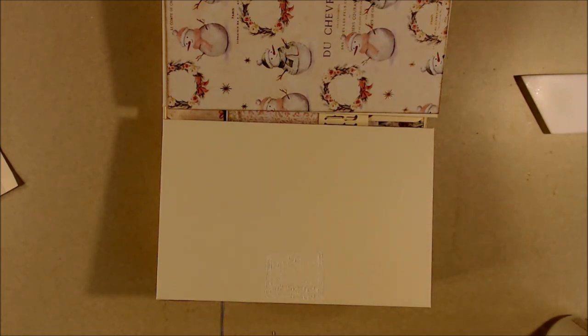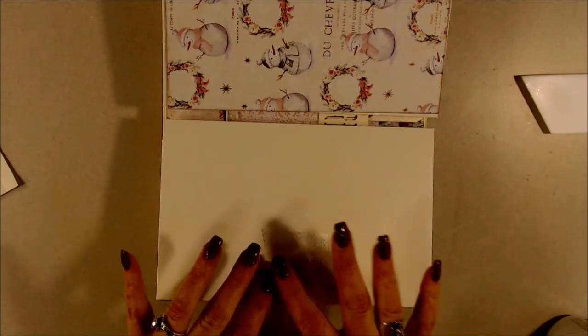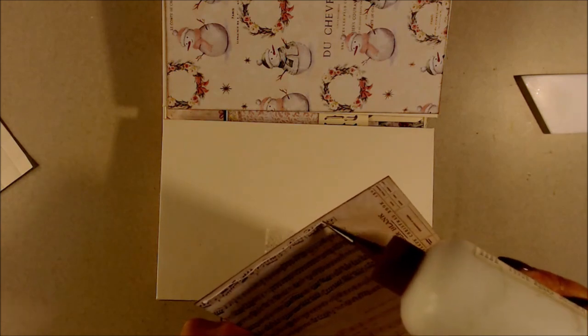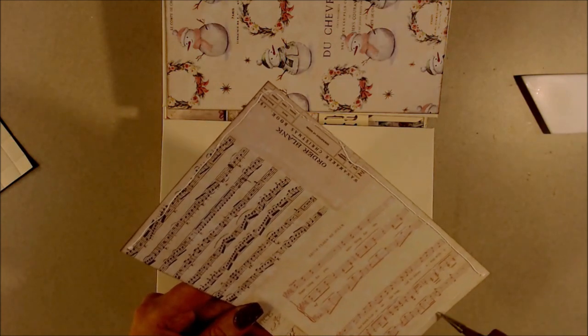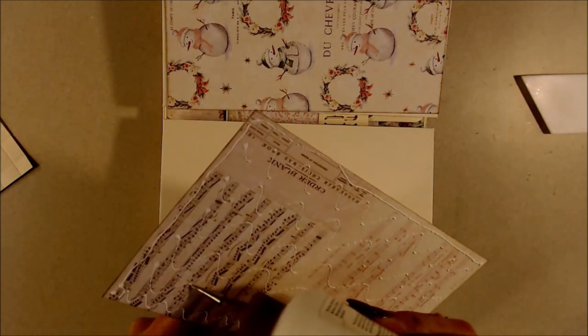All right, and I'll go ahead and glue my paper down on top of it. There's different types of closures you can choose from. I really like just ribbon ties. And this ribbon from the store is super easy to tie, and it looks nice. It comes in different colors too. This happens to be the pink and the white, but there's a cream color, there's a white, there's a black, there might be a navy.